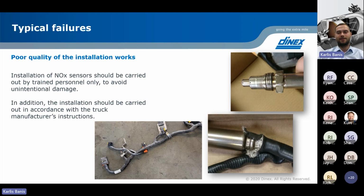Obviously, you will see that in many cases, it will not want to go all the way in, and you will have to use another 10-foot long wrench to get the new sensor in as well. And why is that a problem? Well, inside of this probe, there is a ceramic chip that is made from zirconia electrolyte ceramics. And that stuff is extremely hard and it's extremely brittle. And that means whenever we are using excessive amount of force or if we are shocking the sensor, we have a high likelihood that these ceramics will crack.